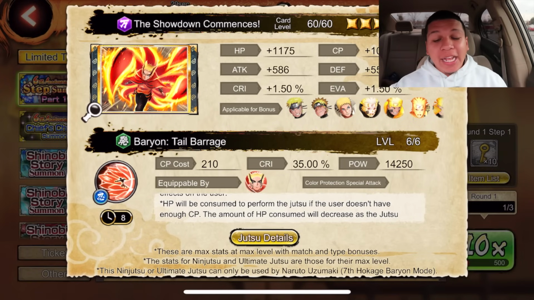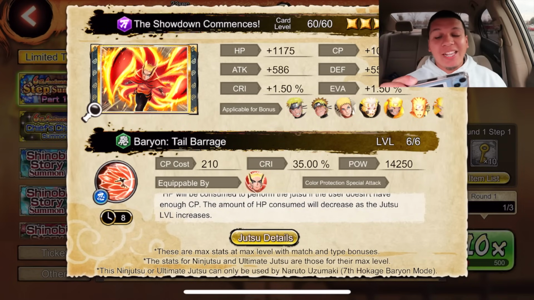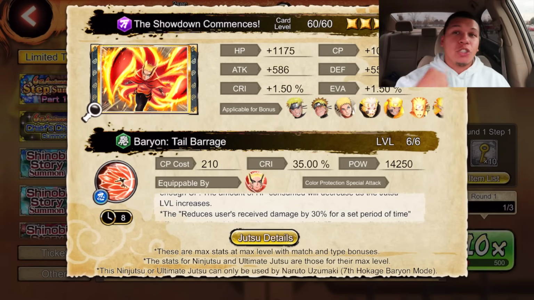And here's a new skill, which is really good, that I think most shinobi are gonna get from now on. HP will be consumed to perform this jutsu if the user does not have enough chakra. The amount of HP consumed will decrease as the jutsu level increases. So this is going to be really good for countering Final Room. Most of the time when you go into Final Room, they just completely strip your chakra down to 0. But even if he gets his chakra stripped down to 0, he's going to borrow or steal from his HP in order to use his jutsus instead.